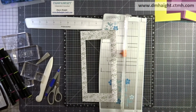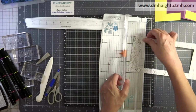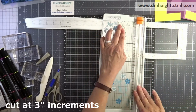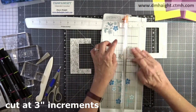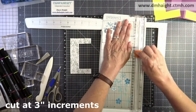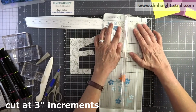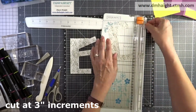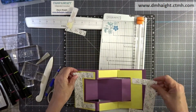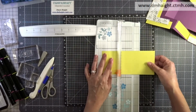So you just trim it up, and then you've got a big outline there. And then I'm going to do the same thing. I'm going to put it into my trimmer and cut in 3-inch increments. So I'm cutting that edge piece off, and then I'll move it over 3 inches and cut those 2 pieces. And if you wanted to use those for layering, you could, but I'm not going to with this card. And then I'm flipping it around and cutting that other side piece at 3 inches. So everything layers on top of each other.